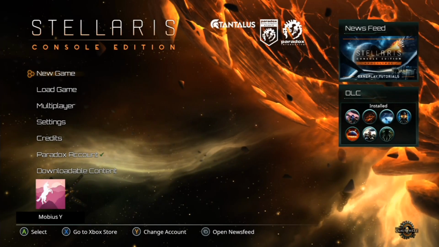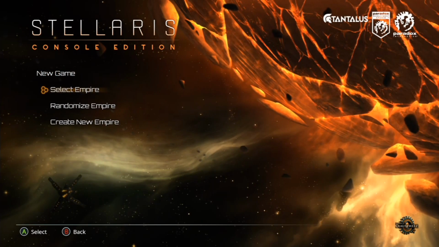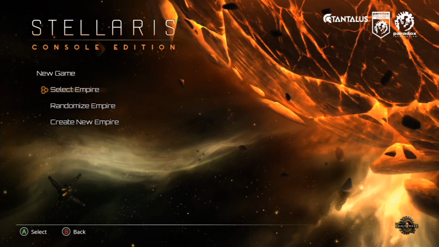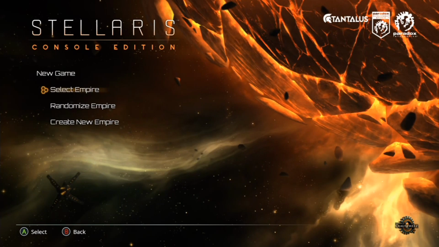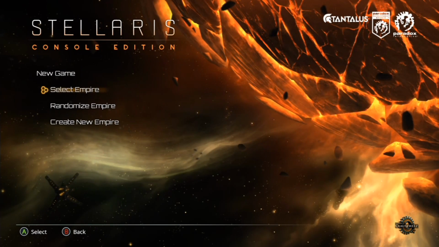This will be your very first game, and you'll see that there are 3 options to pick when starting a new game. You can select an empire, and there are some pre-made ones that come with the game, with their own backstory and their own empire setup.